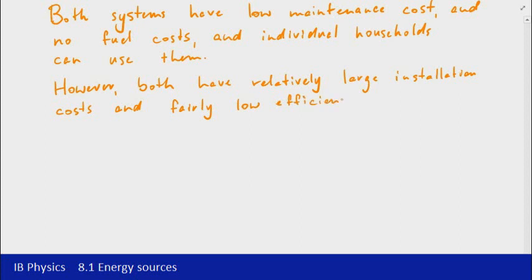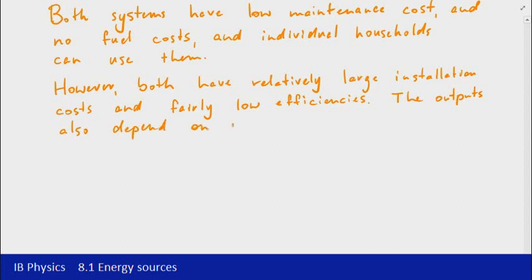However, in the case of using them in a house, if you can offset some of your electricity bill by producing your own solar, while it might be low efficiency, you're still able to produce some of your own energy. And the final thing there is that the outputs of both systems also depend on time of year and the weather.